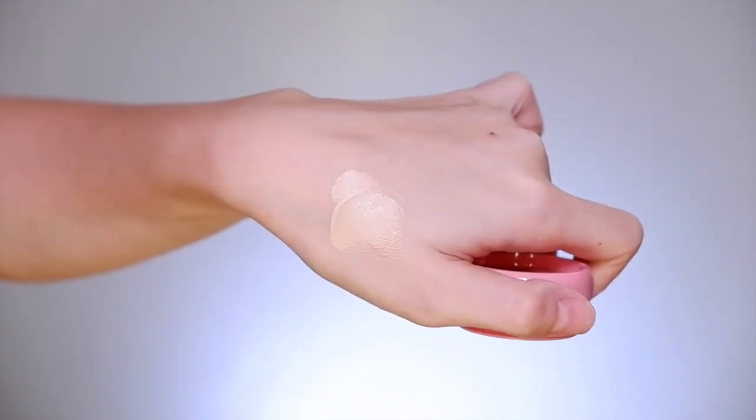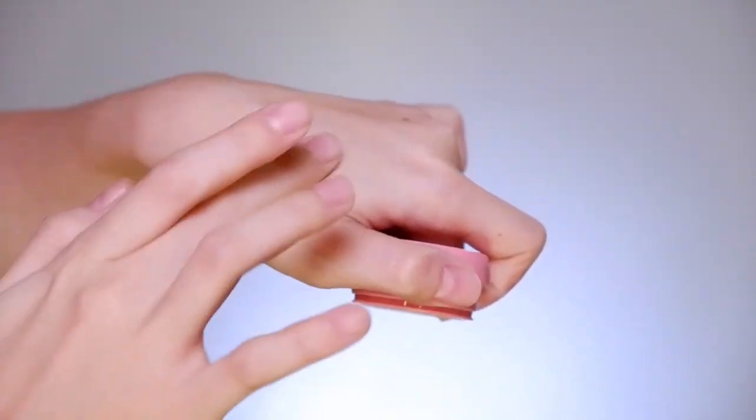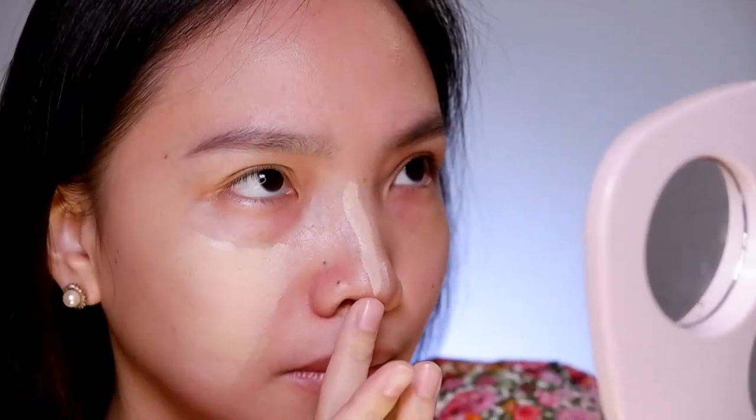I got mine in the shade 132 and I really hope I got the right shade for me. I'm just going to apply this using my fingertips, because although it is a foundation, it is an emulsion type foundation which says skin care all over it — makeup and skin care in one. Just so you can see the consistency. I think I got the right shade.